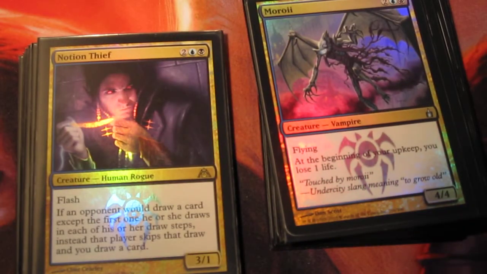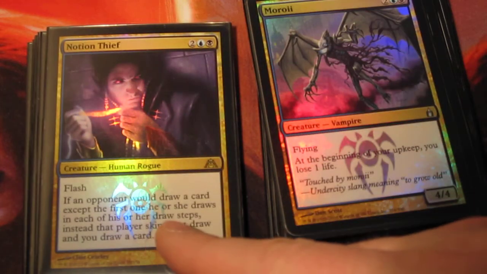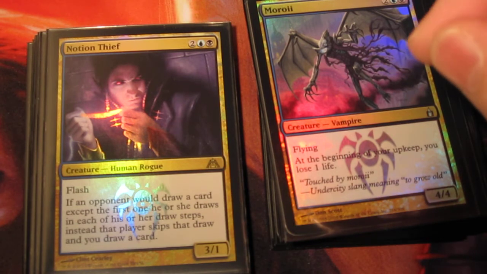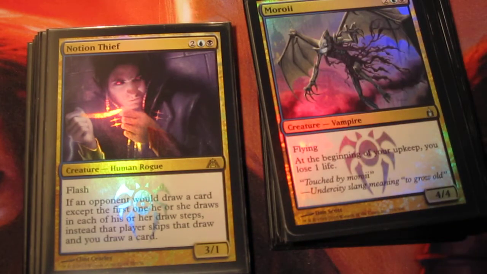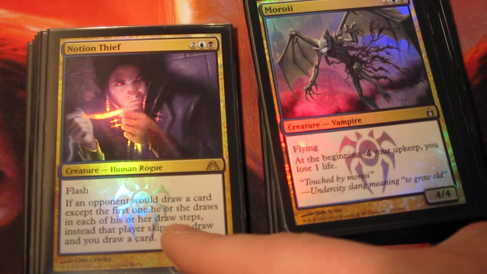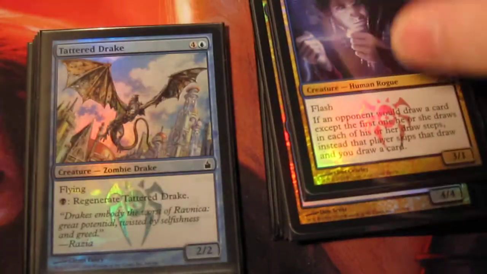Notion Thief is something you usually see in like a Nekusar deck. A lot of people get confused on the ruling here. Essentially, the wording is very specific: if an opponent would draw a card except the first one he or she draws in each of his or her draw steps, the key there is the words draw steps. Instead, they skip that draw and you draw. So essentially, anytime someone tries to draw an extra card, you get it. The underlying confusion is the words draw steps right there. That's the part you need to keep in mind.